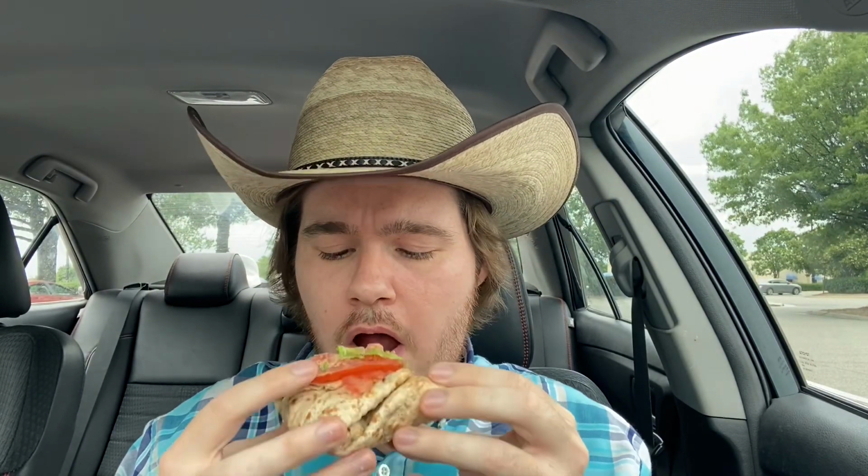I'm gonna go ahead and kind of mess around with this thing. I don't need so much bread, so much carbs and stuff, so I'm gonna go ahead and start ripping it off. Looks like there's a sauce on here too that I failed to mention. I don't really know what it is, but it's sure to be a little bit spicy, I would assume. So we're gonna try it. As you can see, I kind of ripped this up a little bit. Let's chow down, right?